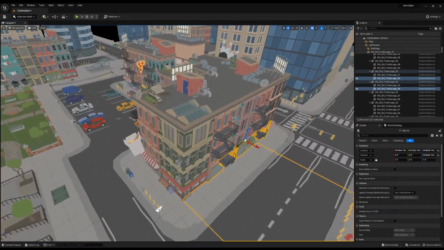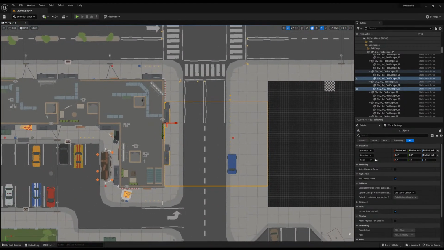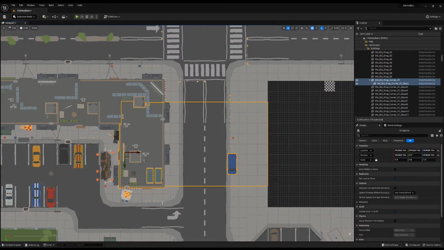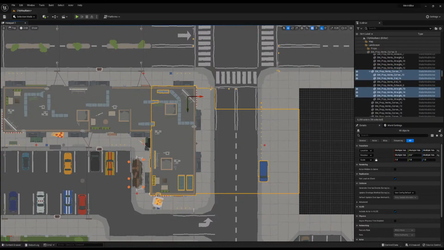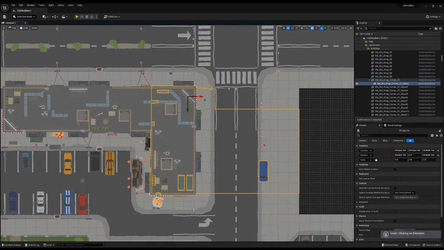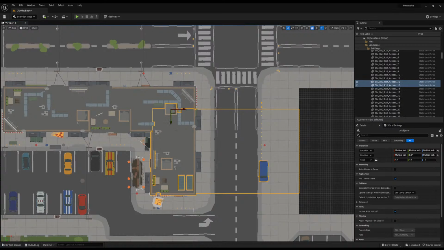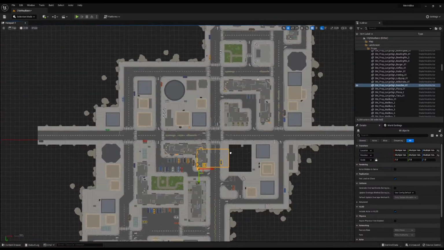Actually, we could do with selecting some buildings to make life a bit easier. Maybe we just stick with the ones we've selected. Right, let's see what that does.